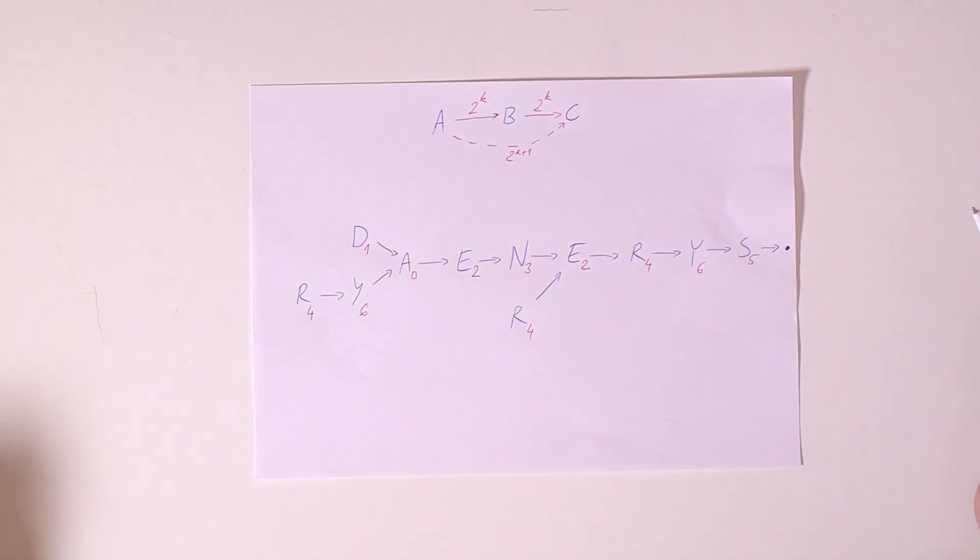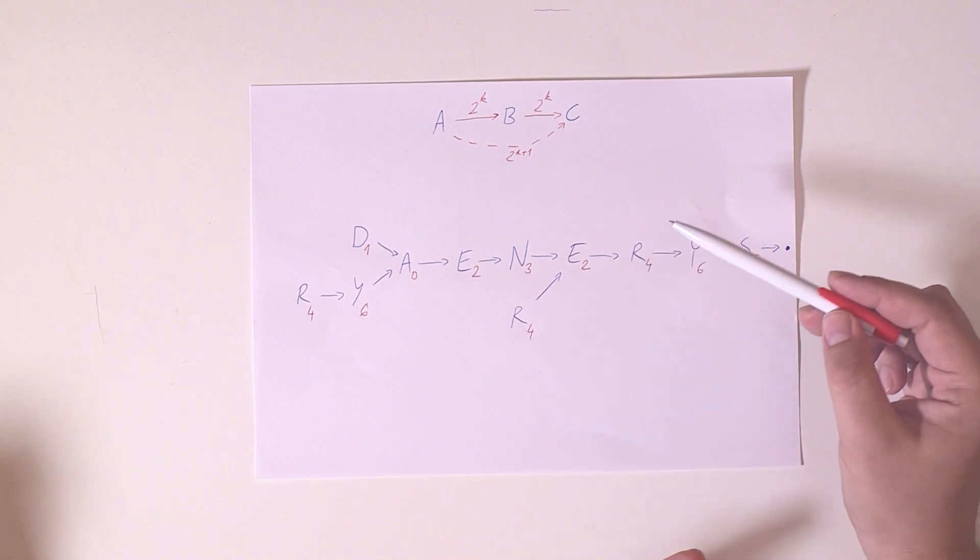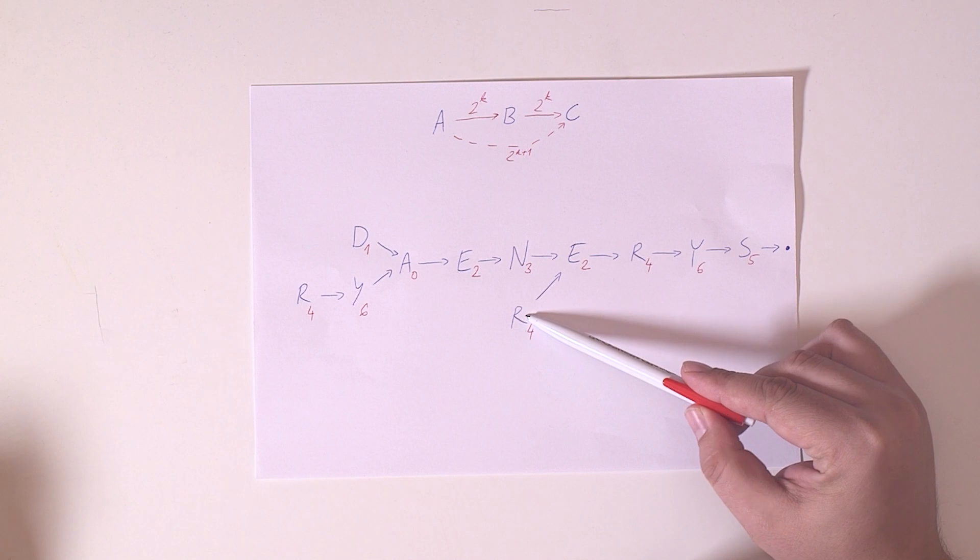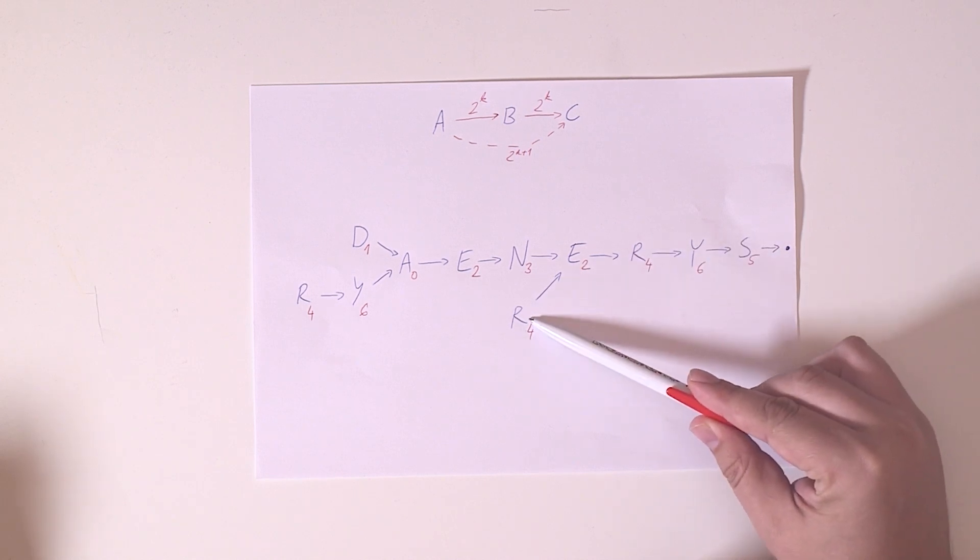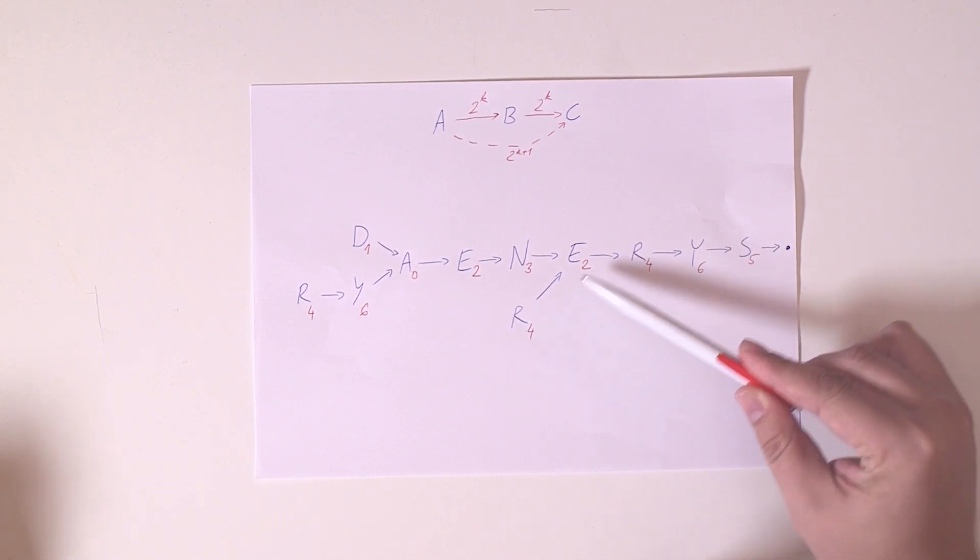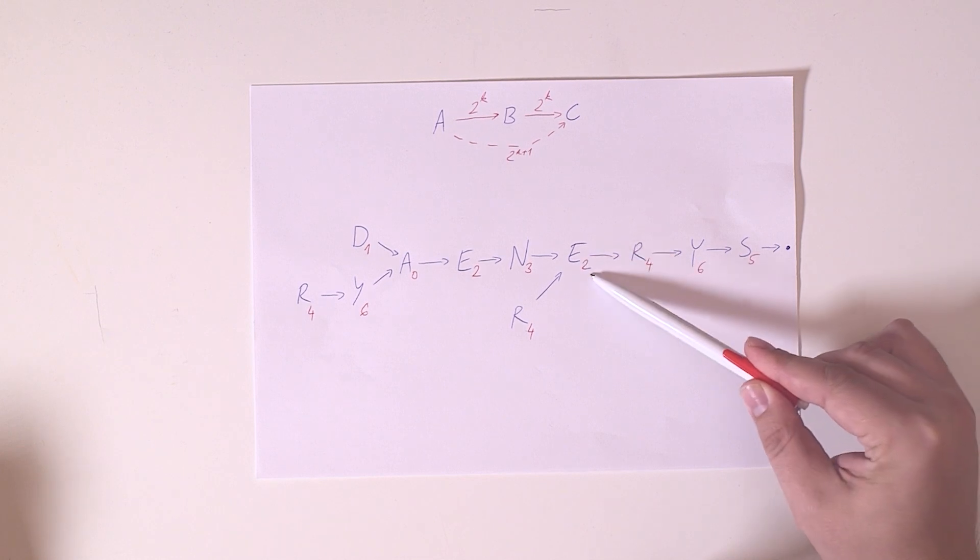We know for each of the queens we know the current order of her name and we can look somewhere to the right in the tree and read the current order of the suffix of her name. So this is the same property as for suffix arrays. The suffix of a suffix is again a suffix. Here the suffix of a queen's name is another queen's name and for that queen we also know her order. So right now in the beginning the second phase would look like this. The queen Aerys is starting with an R which is fourth and then is continuing with an E which is second.